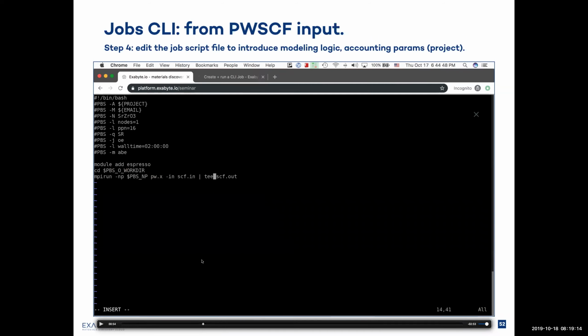I'm also using a trick here where I pipe the calculation into a tee command. Using the tee command will allow us to see the output of the calculation in real time in the web application. So instead of just piping it to the file, I'm using tee to be able to interactively see the output in real time as well.